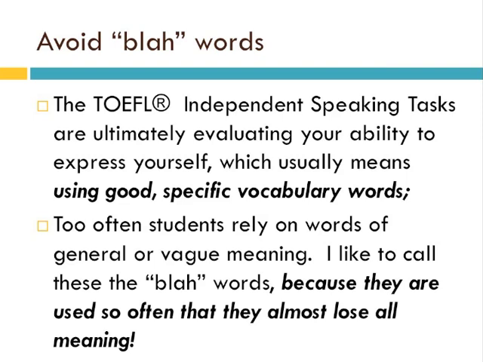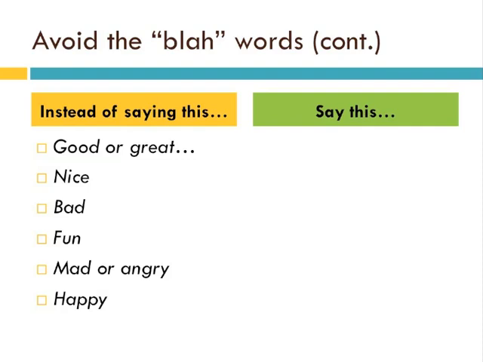But too often, students rely on words that are very general or have vague meaning. And I call these blah words because these words are used so often that they almost lose all meaning. Now, over on the left side of the screen, I've got a list of some blah words. These are words that we tend to use a lot in conversation, but if you use them too much, they generally lose their meaning. So part of the idea is to think about, in this little exercise, how can we get to words that are stronger, that are more specific?